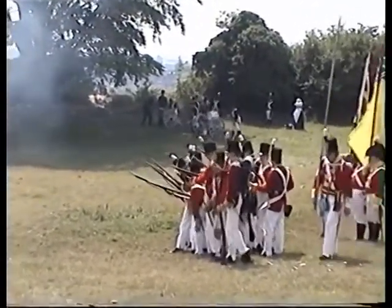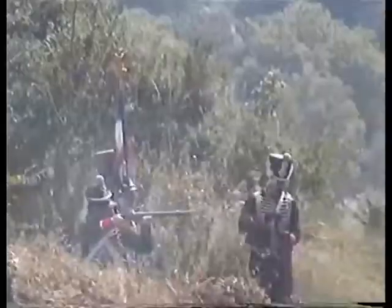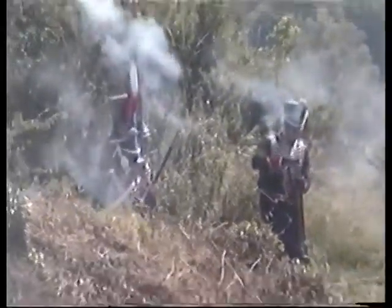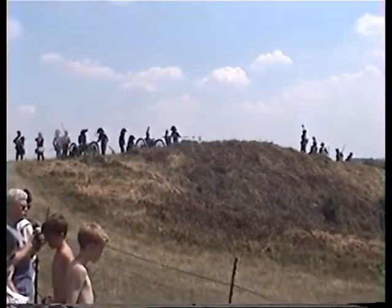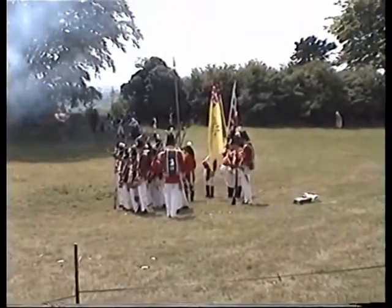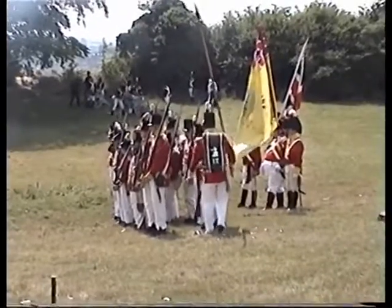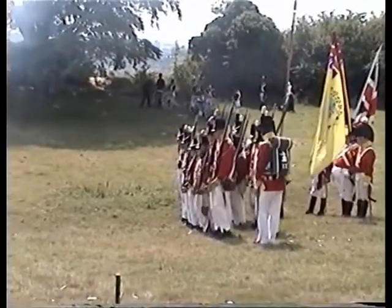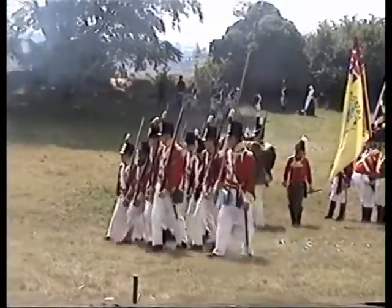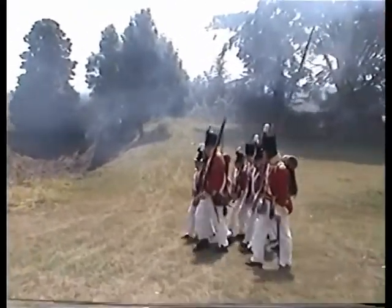Now the Redcoat line has been pushed forward ever closer. It looks as though at the far end of the arena, to the far bank, the French are defending, supported by the artillery there. The artillery forcing the French to keep their heads down. It looks as though the British officers are preparing another assault. If the British artillery, the Royal Artillery, can put some heavy fire down on that bank, keep the Frenchmen's heads down, then maybe a bayonet charge up that hill will work this time.